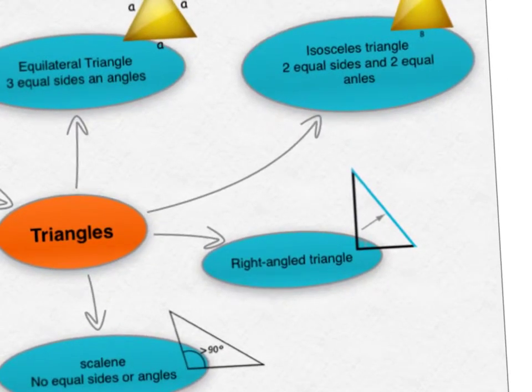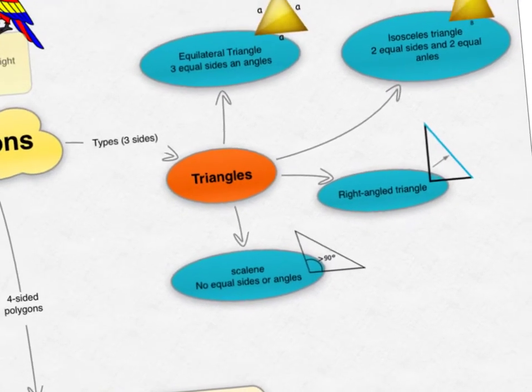Next type of triangle is very important in construction and engineering because it forms corners in buildings and walls, is our right angle triangle, and that corner there, or that angle, is 90 degrees. Okay, so that's how we measure angles in degrees, and that's what we call a quarter turn or a quarter of a circle, because if we went 4 times round, that many angles would have a full circle at 360 degrees.